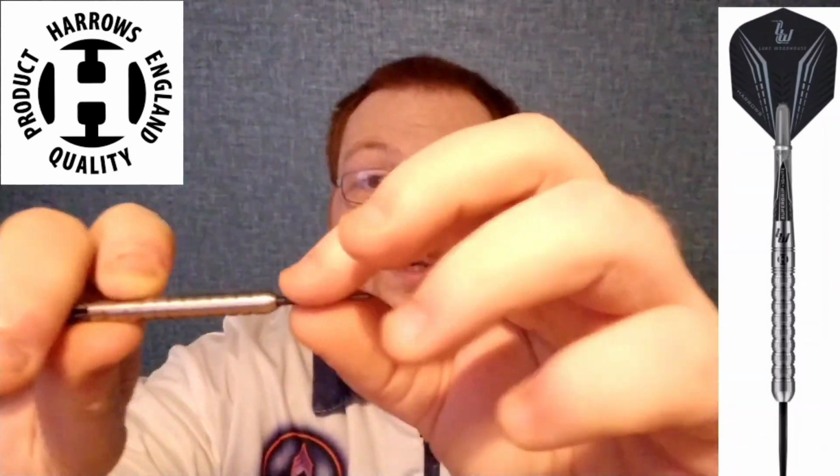They come with a short stem and standard flight as well, which really suits me down to the ground. I'm a short stem person. The flight's not so much now because I have moved on to kite flights. Slightly rounded bull nose, which would be greeted very nicely with a Harrows Apex point.